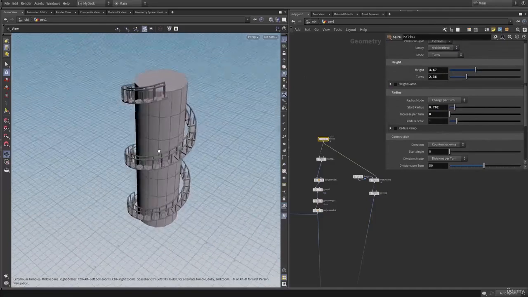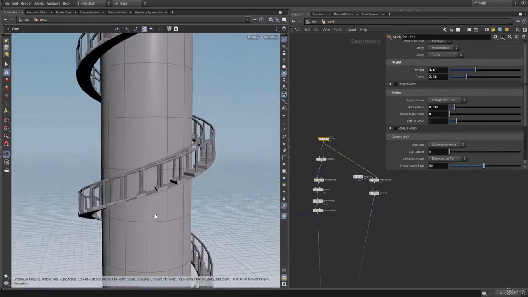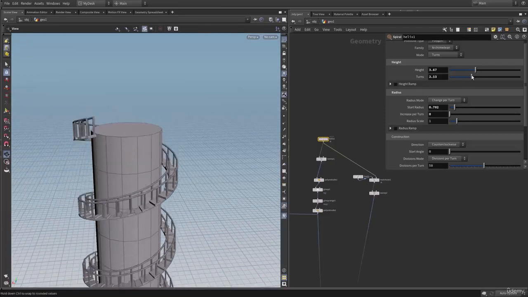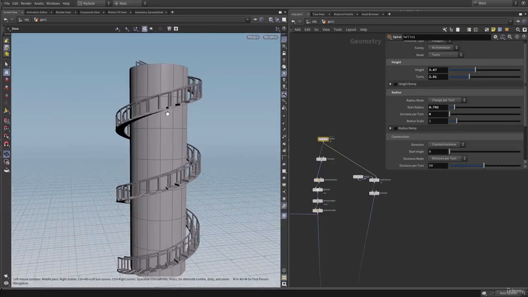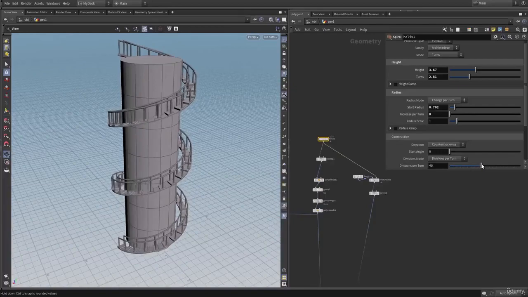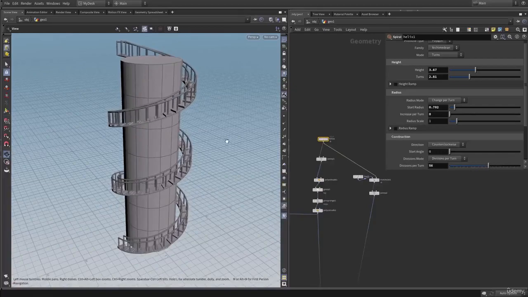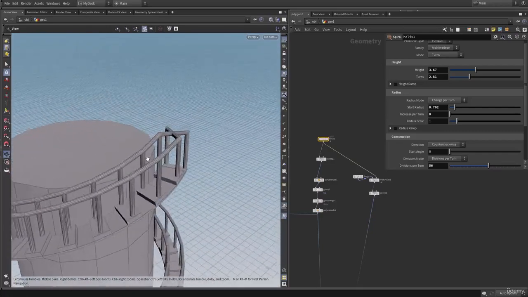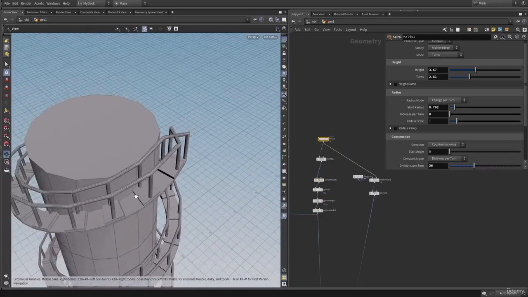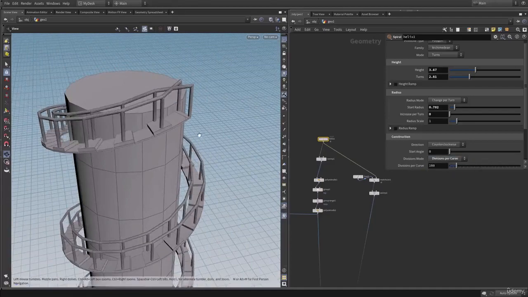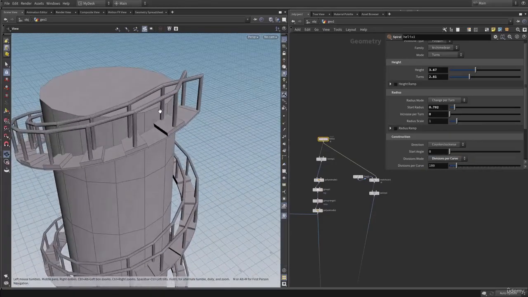Okay, so here we have the procedural staircase. We can adjust the number of turns, and we can increase the number of steps by changing the division per turn. Okay, so here as you can see, we have some problems at the end. To avoid this, let's change the division mode from division per turn to division per curve to create a more consistent result.